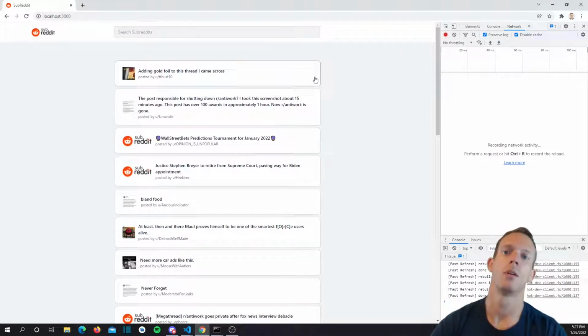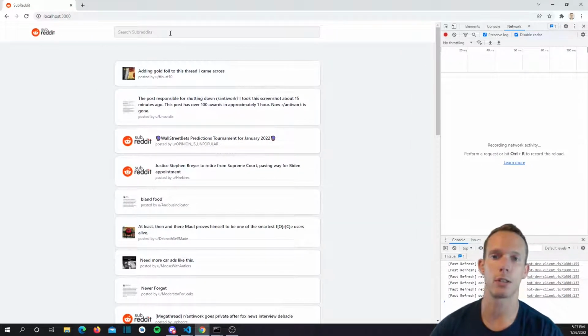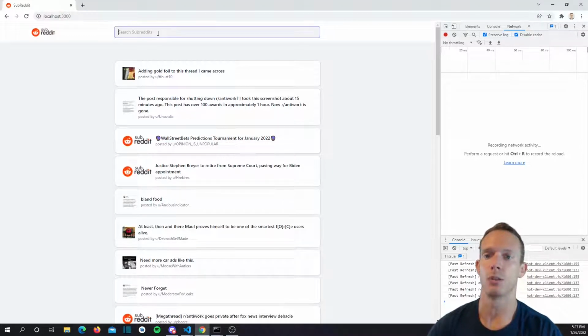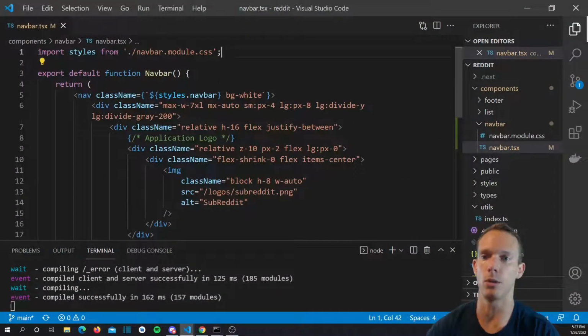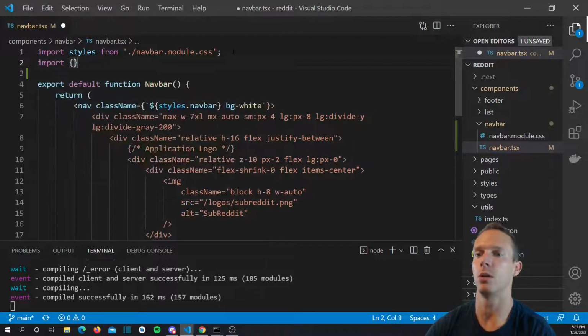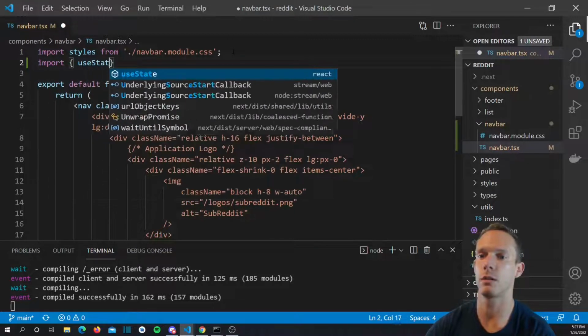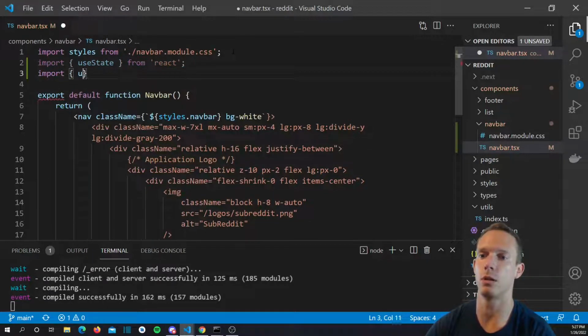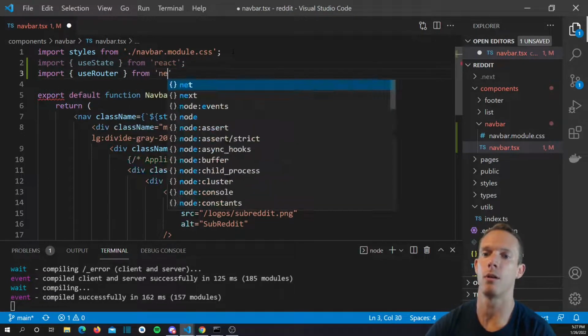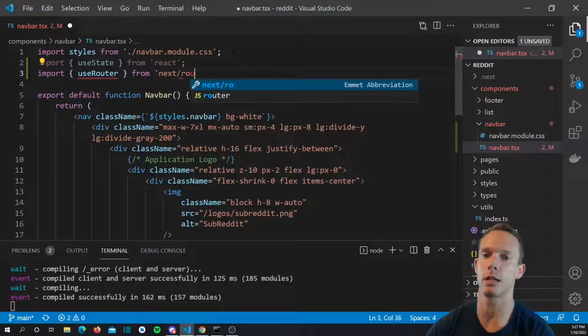All right. So now when we type in this actual box and click enter, we're going to want to reload this page, right? And we're going to want to reload it with the posts for that subreddit only. So we're going to have to do a little useState, and we're also going to grab a little useRouter too. So import useState from React, and then we can import useRouter from next/router.